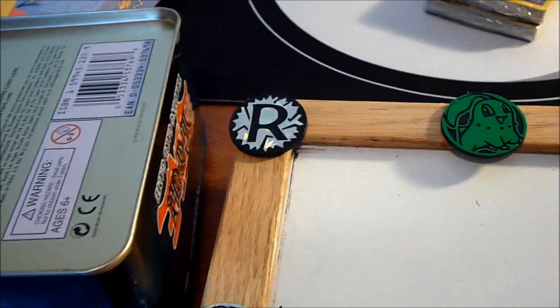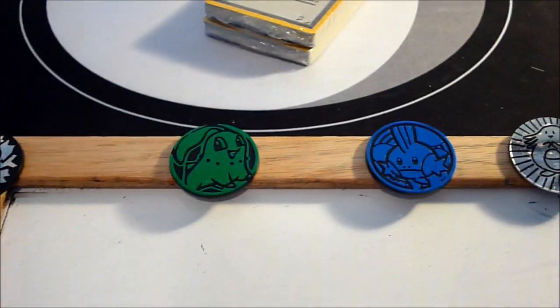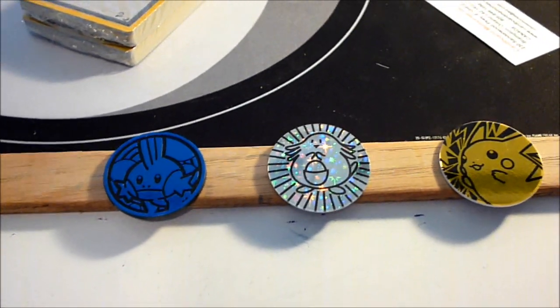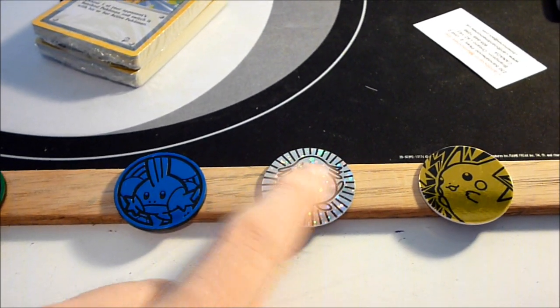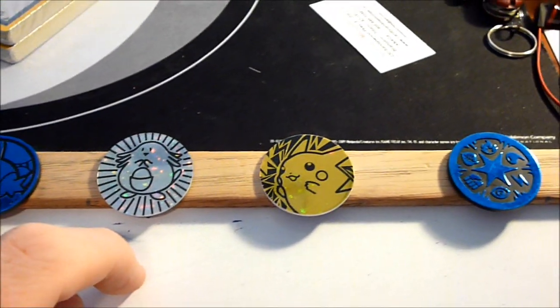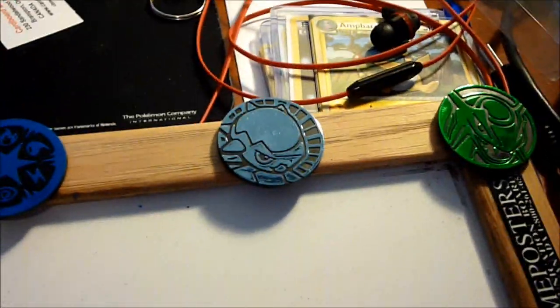Alright, so we've got our Team Rocket coin. That's from Team Rocket Returns. I don't know where these are from. We've got Chikorita and Mudkip. Chansey, I actually still have this from the old days. Like, I found this in a bin somewhere, so that's awesome. There's the Pikachu coin. One of those energy coins. This is a blue one. Kranidos. Rayquaza. The black and white starters.